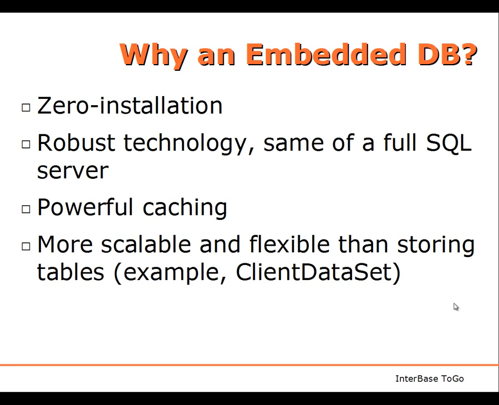But rather than using local files or other local caching technologies, for example, I often use the client dataset component, connect to a server, and then do a save to file to have the local cache of the data, so the user can actually work on their own data without having to connect to the server. And also by caching data, you can have multi-tier architectures in which you reduce the bandwidth by far.